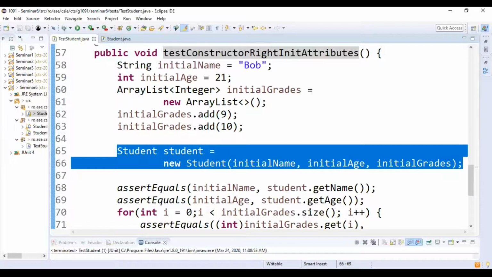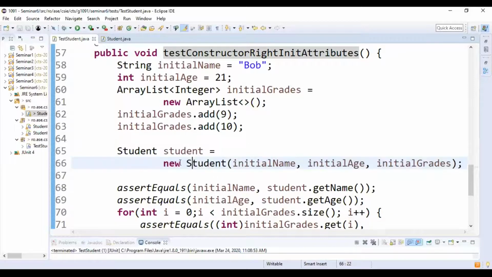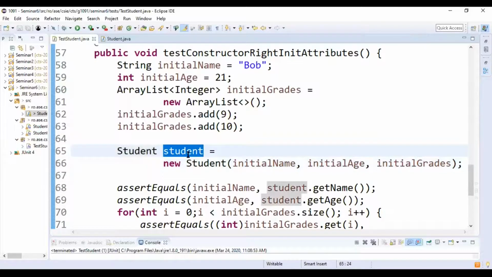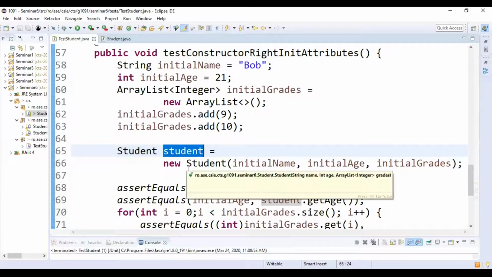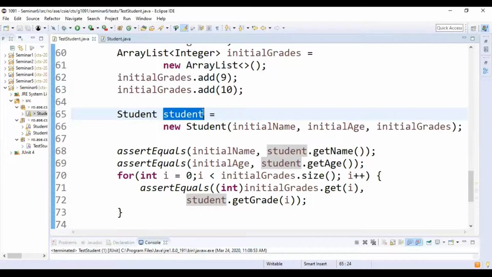Why? Because this is a unit test that is checking the constructor. So even if we are creating another student in setup, we want to test the constructor here. That's why I need this call. And this is shadowing. It's a local variable to this method, so it's hiding the class attribute, which is okay. So here we are using our own student because of shadowing. In this case, it's okay. The local variable has higher priority versus the class attribute. And this is also visible by the color used here to write the variable name.